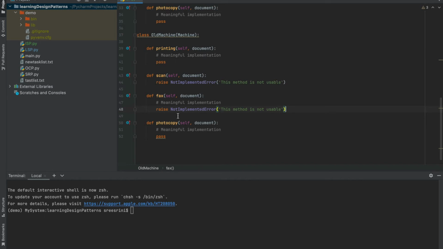Which means that he may be tempted to use these methods, and after encountering a particular issue or a problem, then he may come to you and say that because you provided the access to these methods, we used it and now we are in trouble. So this is the kind of risk that you may have if you write a general purpose interface. So you may end up providing certain interfaces or certain parts of the interfaces to a client which the client does not even require. And to be precise, they must not have the access to those interfaces, because it is not meant for the functionalities that the client has basically requested.